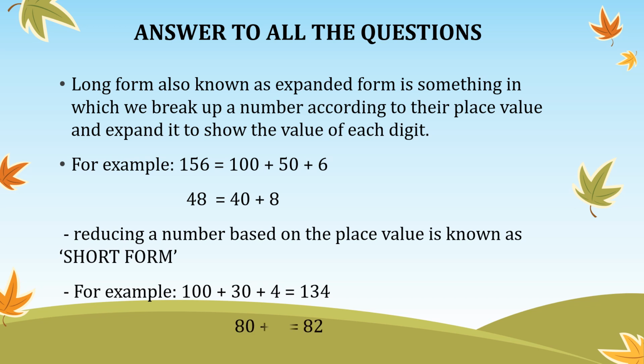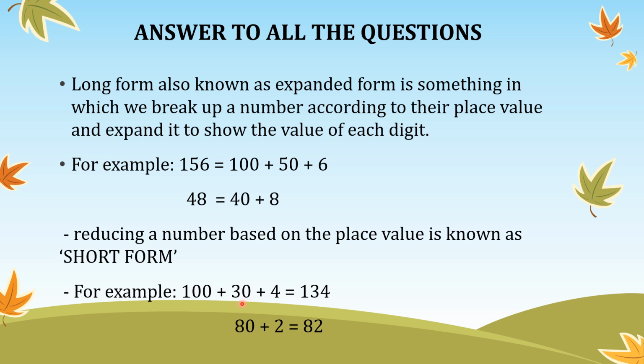For example, we have these two numbers. You can see 100 plus 30 plus 4. Now this is the long form, but we need to write the short form now. So here we will write the short form. We will take 1 from hundreds place. हमने 100 की place से 1 लेंगे because we have all two more digits, 100, tens and ones. So 100 की place से we took 1.